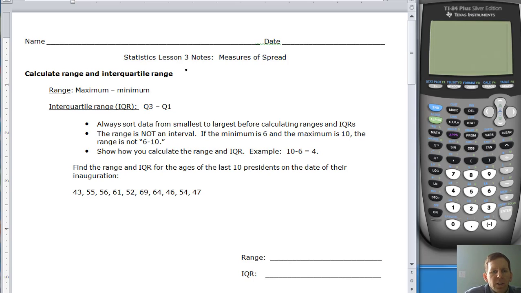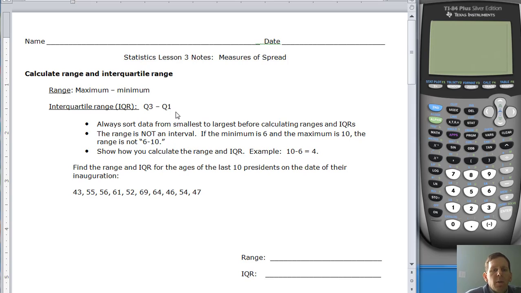When we go back to what range and IQR are equal to, the range is what you get if you take the maximum value in a list minus the minimum. So the range is going to be a specific number. There's also this value called the interquartile range, or IQR, which is what you get when you subtract the third and the first quartiles. A couple of rules of thumb when dealing with these two measurements.